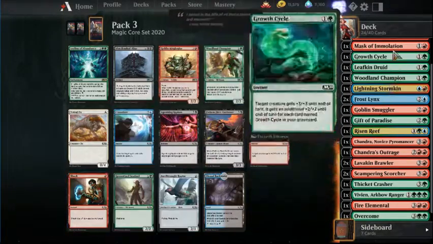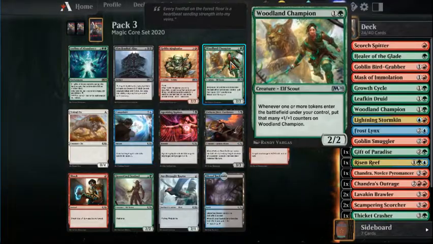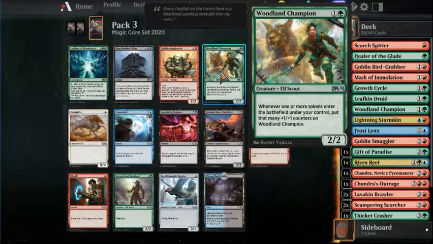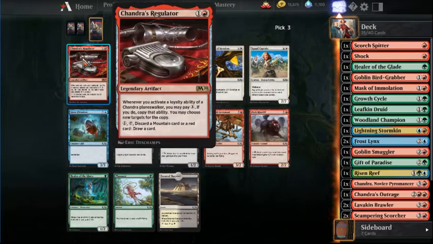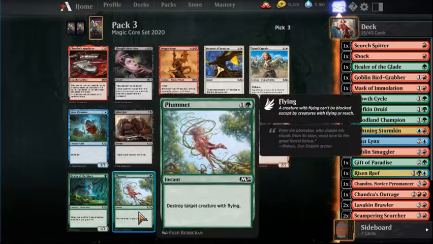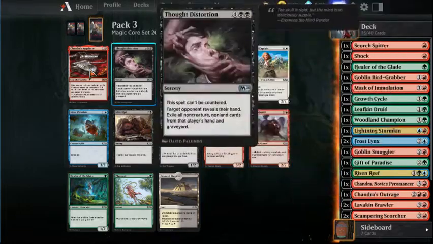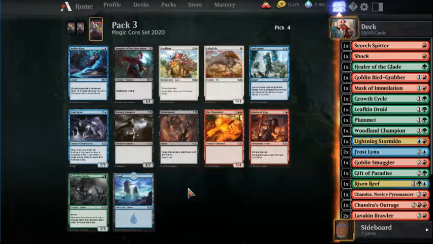I'm going to take Shock here. It kind of does what we want early game interaction to do, and that is interact with early creatures. We've got decent to good late game, and as much as I like the champion, I think just having good old Shock is nice. Regulator is unplayable. There's a Plummet, a Healer, and not much else that we even care about. I'm going to take Plummet, and I am going to main deck Plummet. I think that's perfectly defensible in this format.